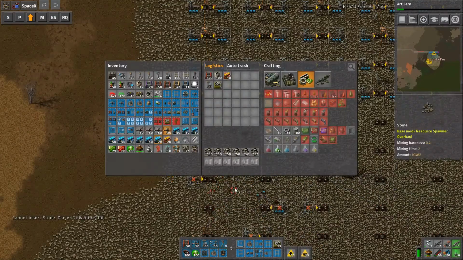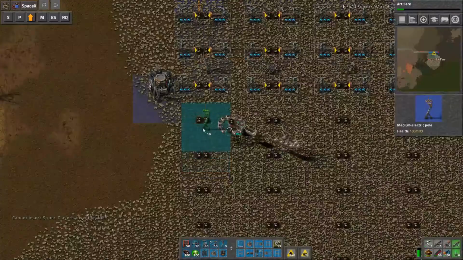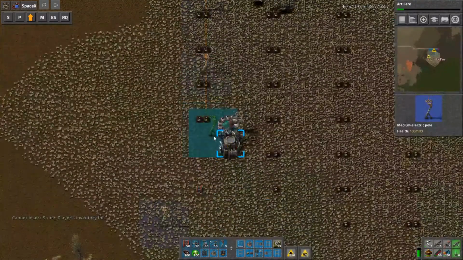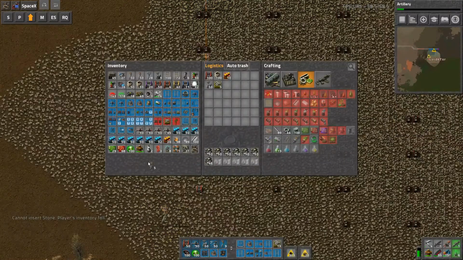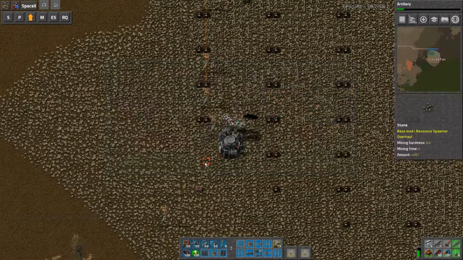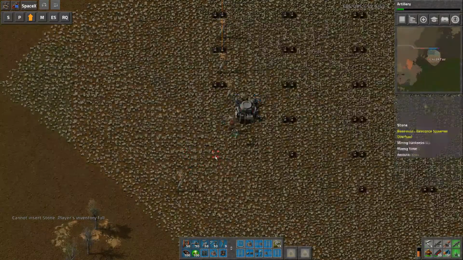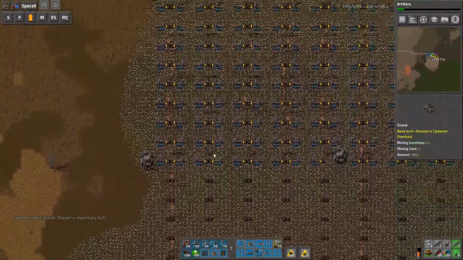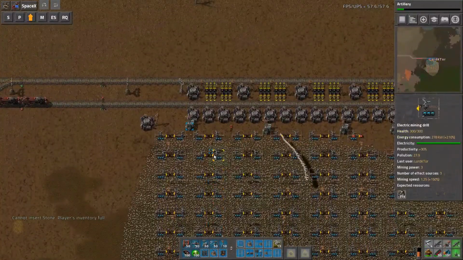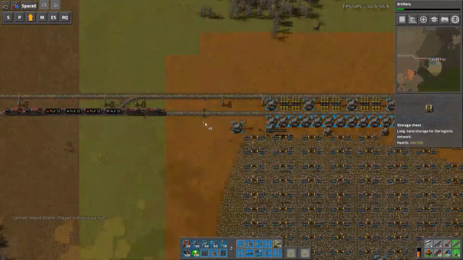Well, I don't want your stone. There's the stone and the miners that I'm getting, if you were wondering. Oops. Too many miners. Too many miners, too many stone, too many of those. Okay, that should sort out, oh, no, don't you dare. Don't you dare give me that stuff.